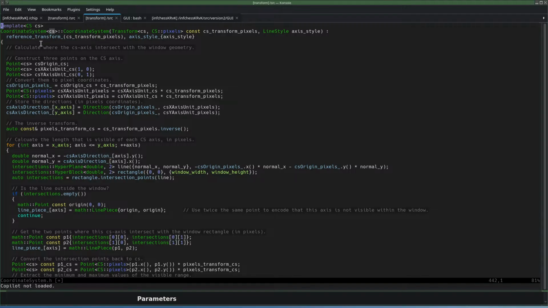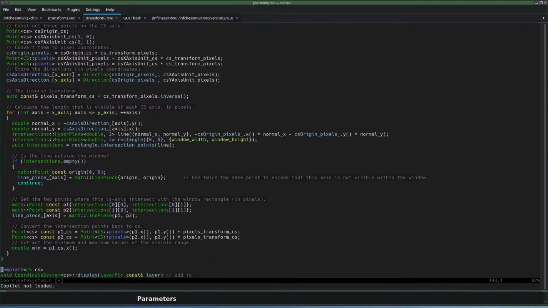Well, the CS coordinate system. And that's being passed the transform. So you can just convert back and forth by multiplying by either one of the matrices, and go back and forth between pixels and this coordinate system. So we want to go back from pixels to CS here.